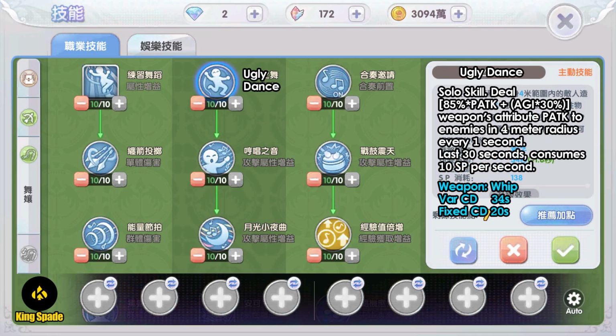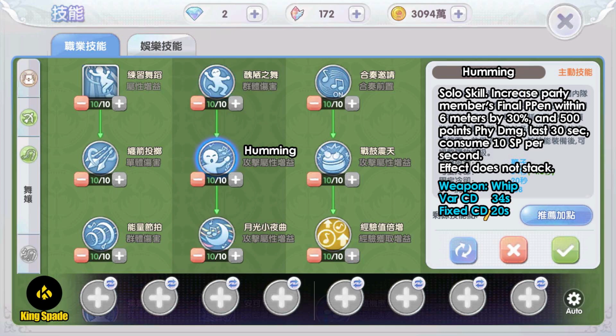Next, ugly dance. This is a solo skill. Deal physical attack multiplied with AG to enemies in a 4 meter radius. The skill name for this for bard is dissonance. At level 5, the humming skill will be unlocked. This is a solo skill. Increase party members' final physical penetration within 6 meters by 30% and 500 points physical damage. Yep, you guessed it right. The bard skill name for this one is assassin's dust. The difference is the dancer increases final physical penetration and the bard increases attack speed.